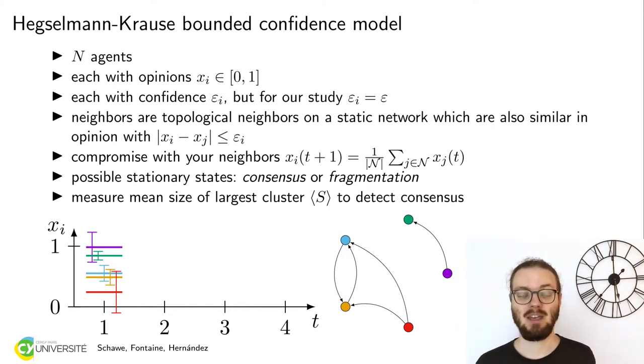Now each agent can interact within his confidence interval. Further, we introduce the constraint that it can only interact with agents which are also neighbors in some kind of underlying topology. And which topology we choose? We will try different things: lattices, scale-free random networks, or just the complete graph where everyone can interact with anyone.